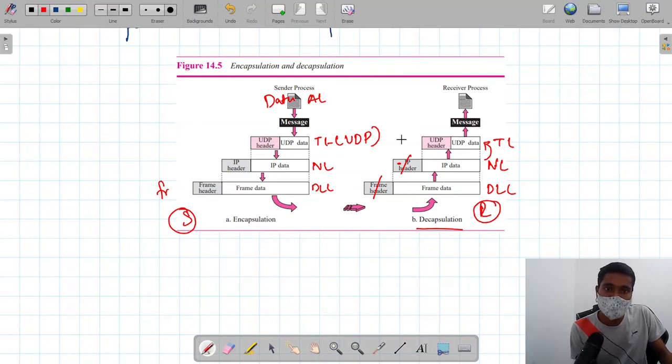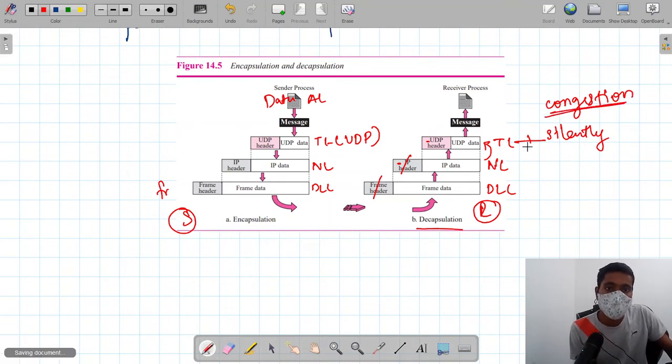At the transport layer also there is one checksum. If it is present, it is going to calculate the checksum and check the data, and if this data is corrupted, it is going to silently discard it. This is also one of the reasons why congestion doesn't take place when you are using UDP. If your data packet is not correct, then it is silently discarded.